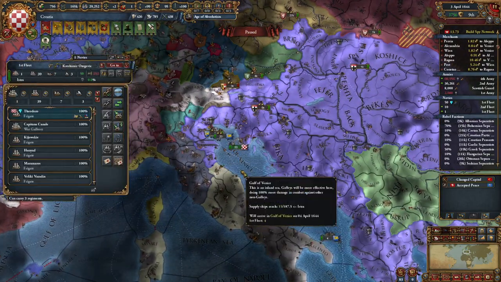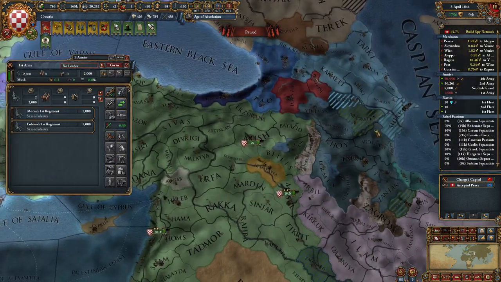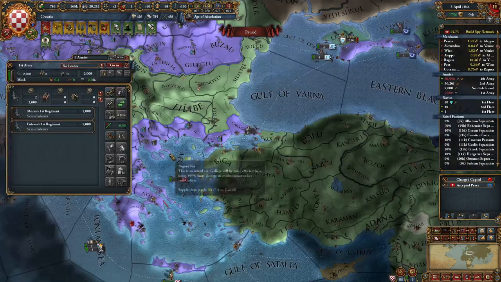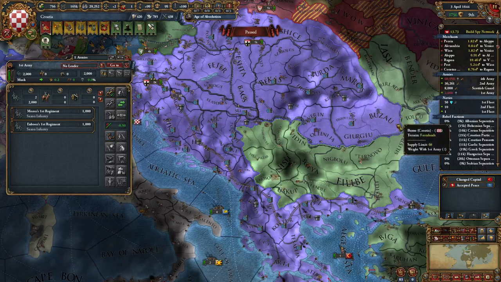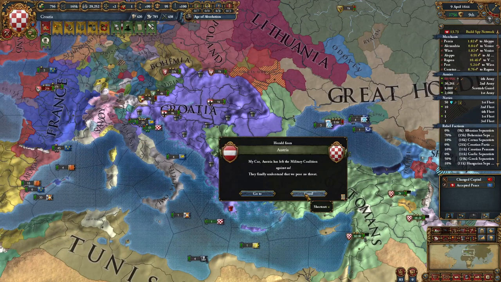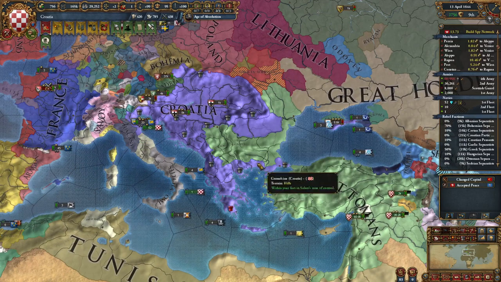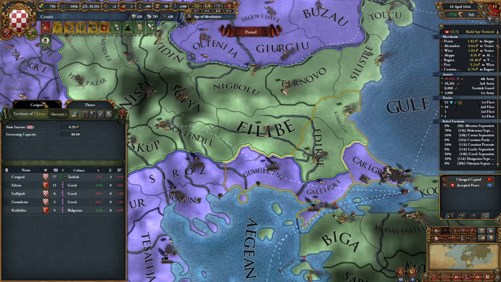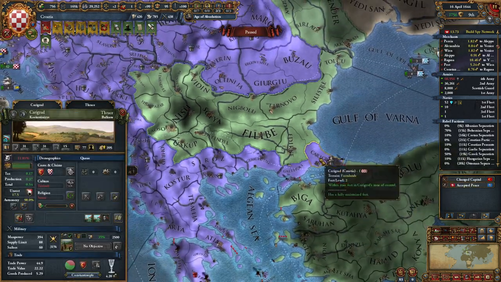Let's see what this. As I say, we got some random armies over here that can also make the move towards Zagreb, please. Okay. Oh, Austria left the military coalition. I was probably slightly vulnerable while at war, and that's no longer the case.